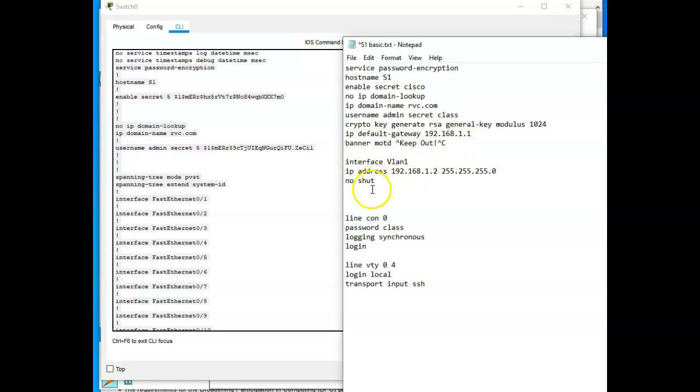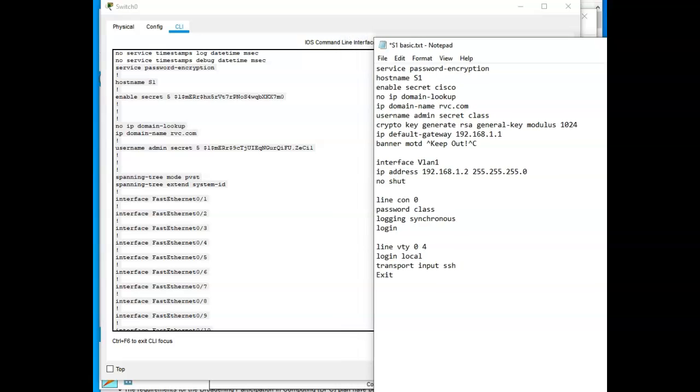We really need to have this in an order, because these are all global configuration commands. This is interface VLAN 1 and these two commands are under that. Then we're going to switch to line con 0, and these commands are under line con 0. Then we're going to switch to line vty 0 4, and these commands are in there. And our last section is going to be in line vty 0 4. So you could do exit at the end or exit after each one of these if you really wanted to.